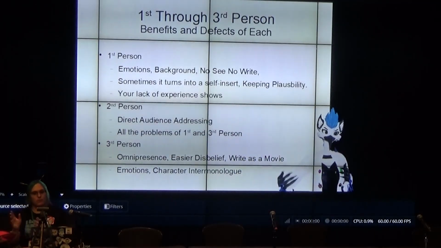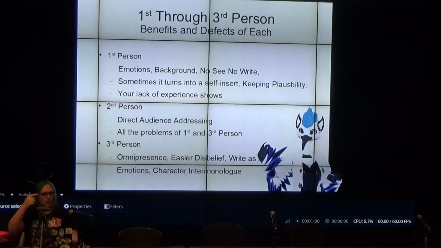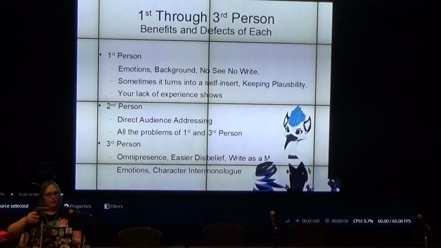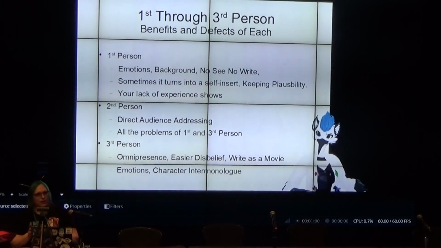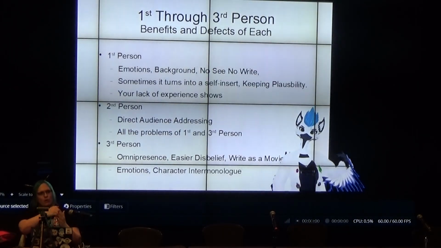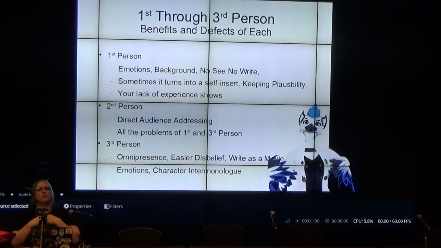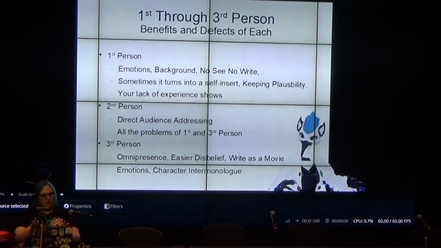The problem with third person, you're usually not allowed to write the exact thoughts people are having, like the conversation going on in their head. You just usually aren't allowed to do that. Emotions have to be protracted. They have to be distanced. You can't describe the emotion as it is felt. You have to only describe how you would describe it to another person, if you understand the difference.